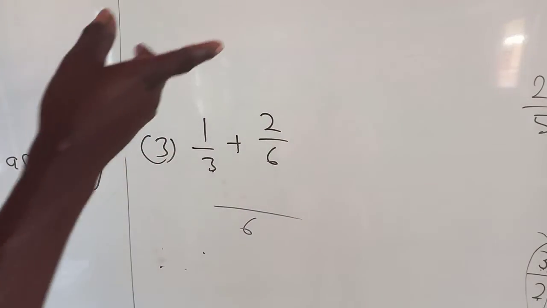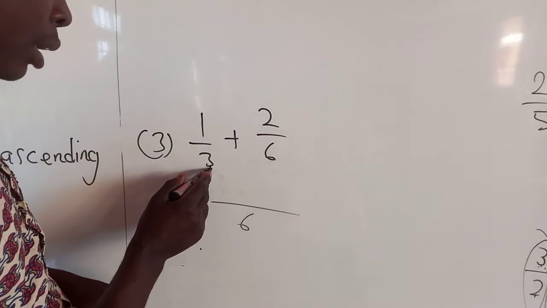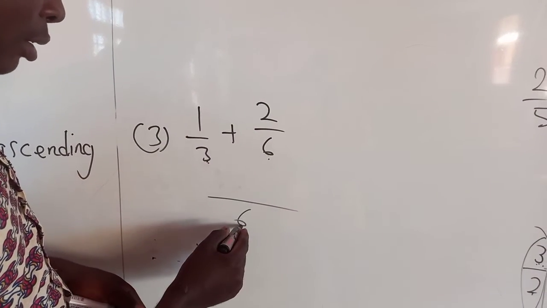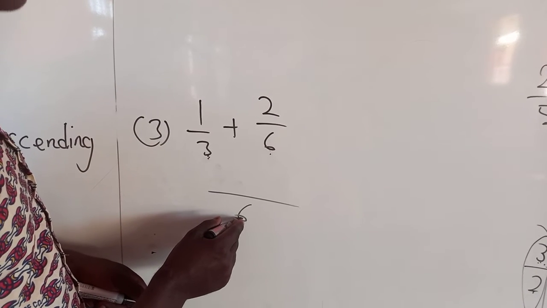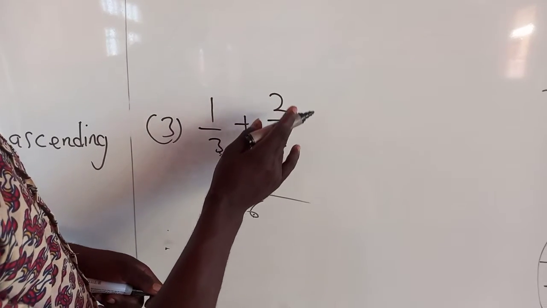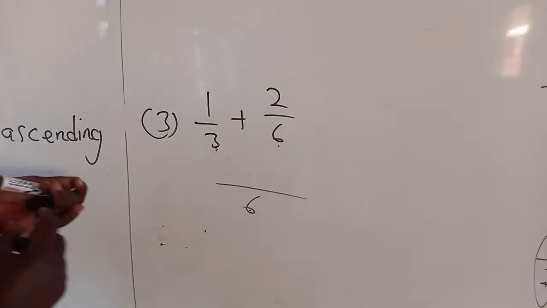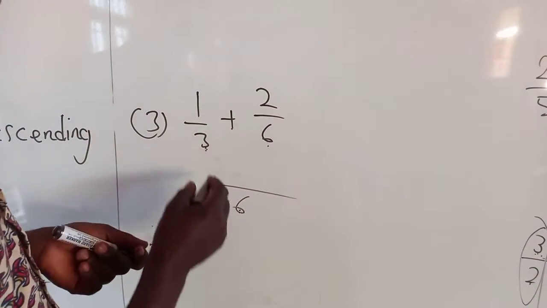So when you see it like that, don't worry yourself, find the LCM. So our LCM is 6, right? And this is 6. So 3 will go into 6 how many times? Oh, it's the same thing. Can you see that? It's the same thing, but just that they have changed it. So let's do it quickly.